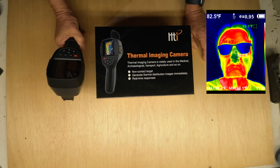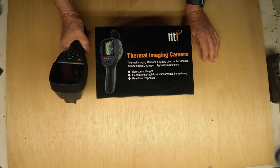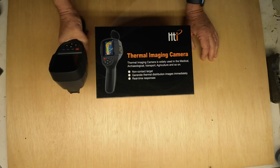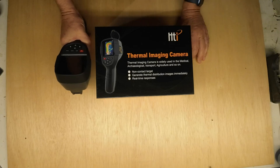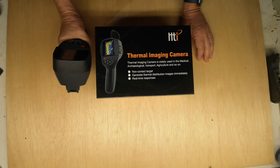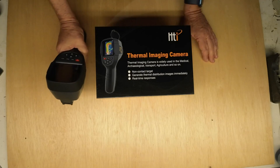It's really pretty easy to use, but there is a manual that comes with it that explains some of the finer details of use. Basically, you turn it on, point it at things, and you can see the temperature. I'm going to share some videos and images I've shot to give you an idea of how useful a camera like this is. Now, whether I'll be able to find Bigfoot with it — well, that remains to be seen.